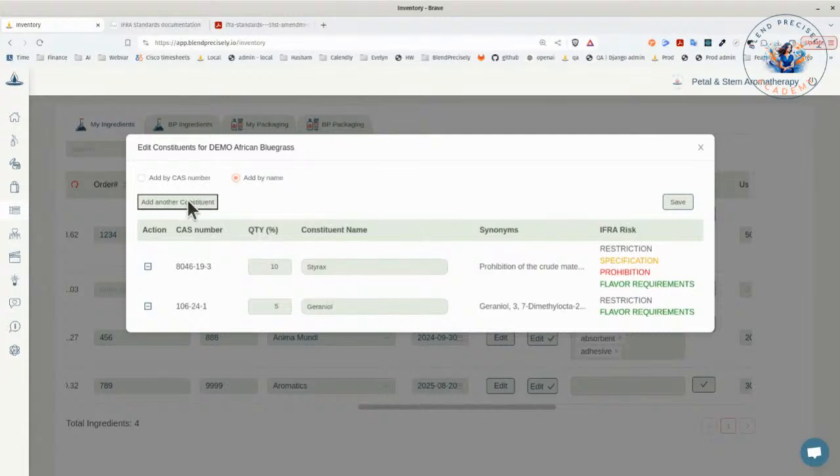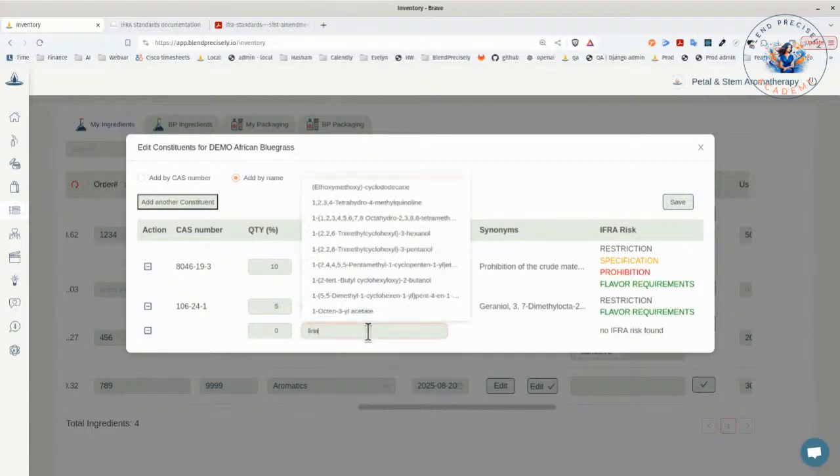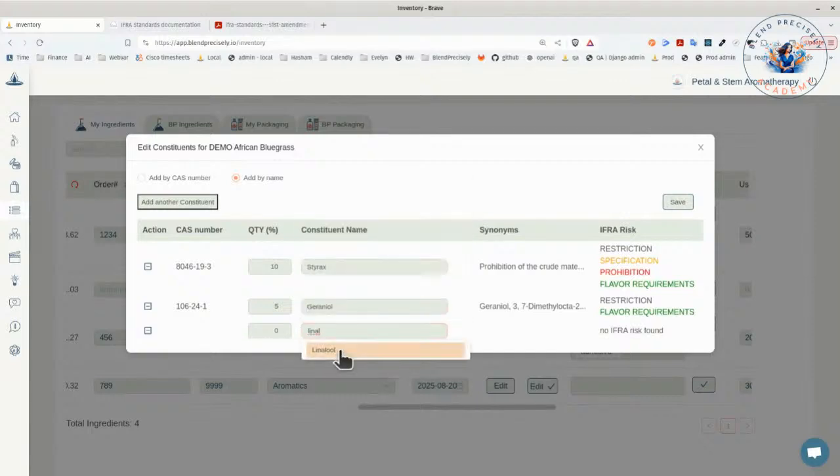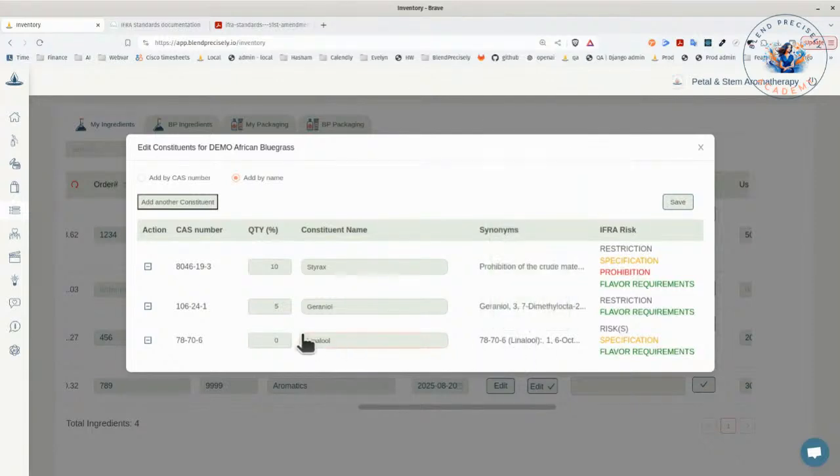Personally, I prefer this. If you have something like, oh, I see I have linalool as a constituent, I can just type it in, and you'll see if it's an IFRA or not. For people doing cosmetics, that's pretty much the only question you're really asking, is it an IFRA?